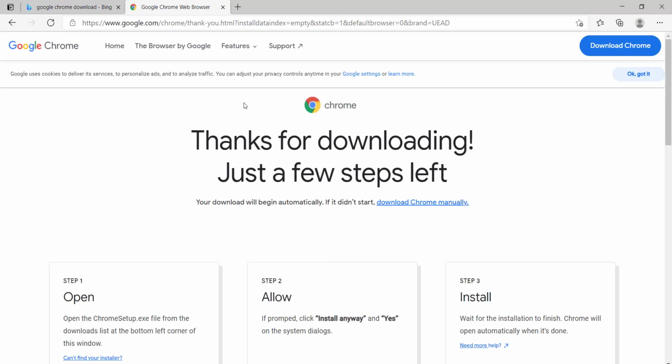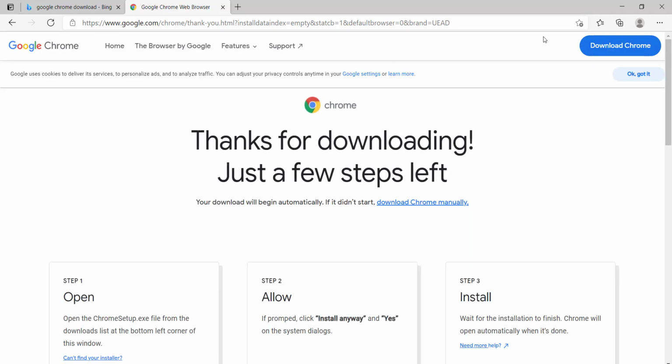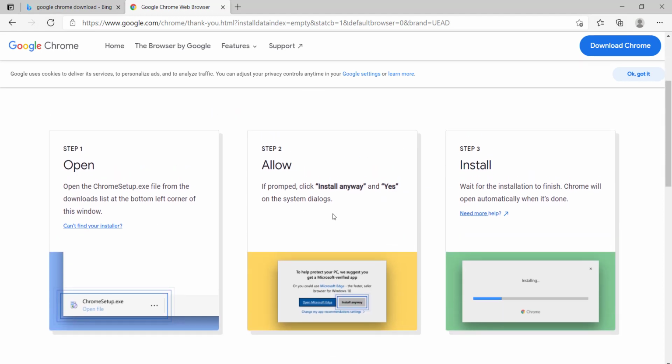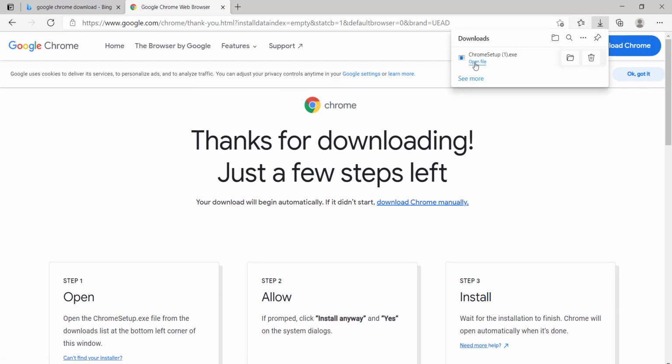So what happens here is that will be redirected just like this. It's going to install. If not, just go and click on it. It automatically installs in your system. Once this was installed, just click on the OK. Once downloaded, just click on this and it will ask you Google Update Setup.